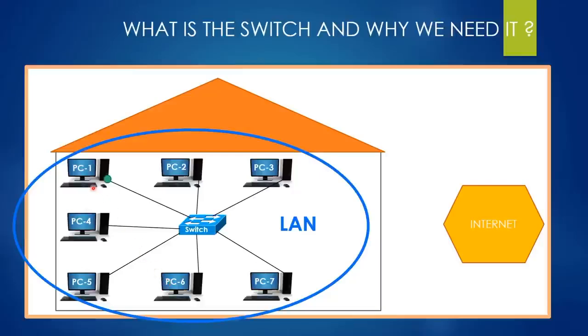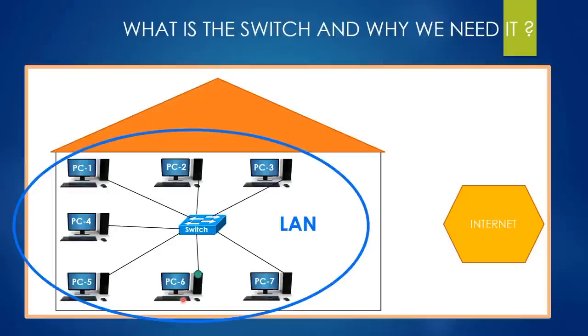As you see in the visual, the packet firstly goes to the switch, and then the switch looks at the inside of the packet and learns the destination of the packet, and finally the switch sends the packet to its destination. And if PC1 can send a packet to PC6, this means that PC1 and PC6 can communicate with each other. The logic is basically this. If a computer can send a packet to another computer, this means these two computers are on the same network and they can communicate with each other. This information is so crucial, guys, okay?